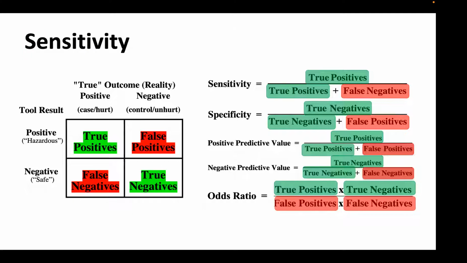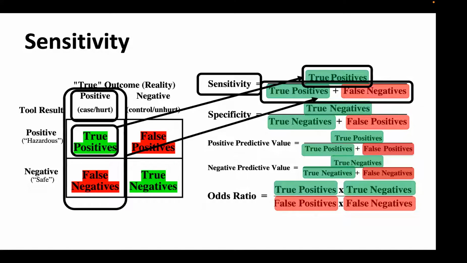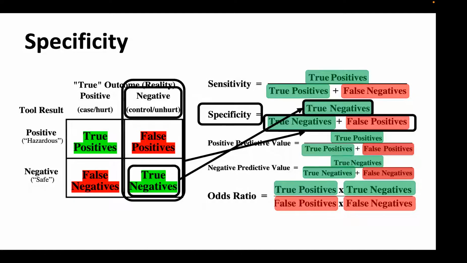One of those, sensitivity, is simply the percentage of the true positives, of the actual positives that we got. So it's the true positives plus the ones we missed, the false negatives. It's what we use in research often, we look for sensitivity and specificity. We say, we've got this percentage of the actual cases correct. Whereas specificity is the percentage of the controls or the unhurt people that we correctly identified.